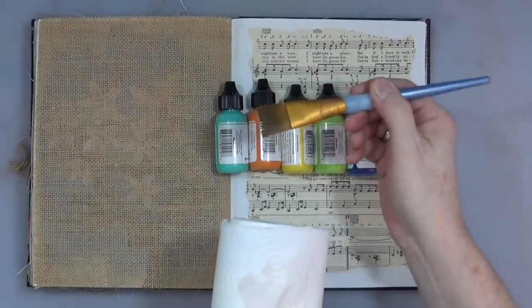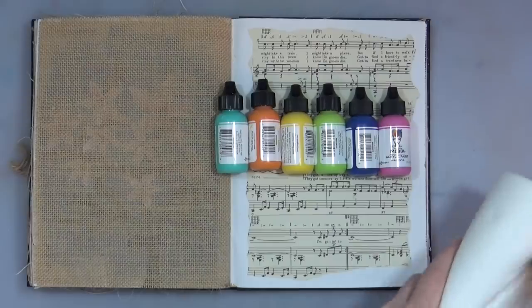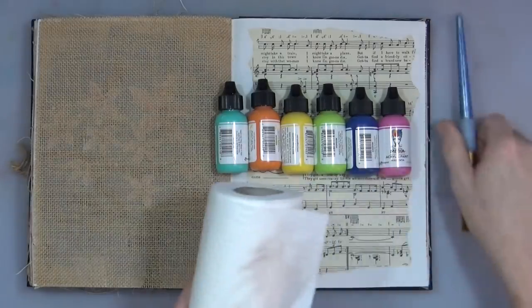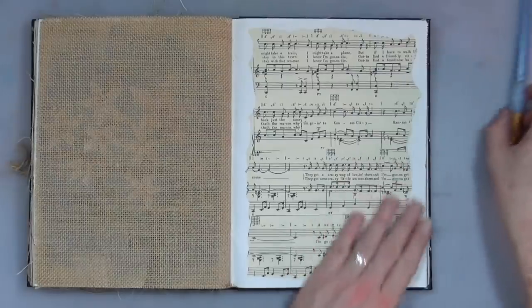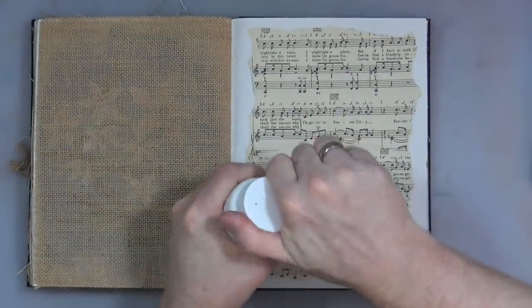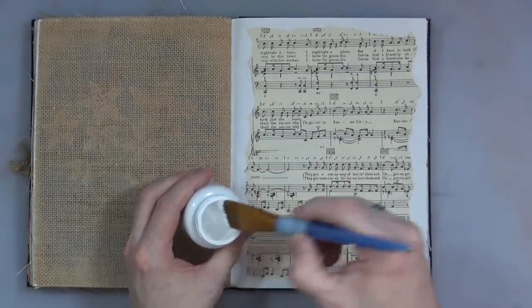I've got a paintbrush, which I've just cleaned because it was sitting in some grungy water because I'm terrible at cleaning my brushes. But before I go anywhere with this, I want to add some gesso over the top. So I'm going to use white gesso, and that's going to knock that paper into the background. So it's going to add a little bit of interest into the back.